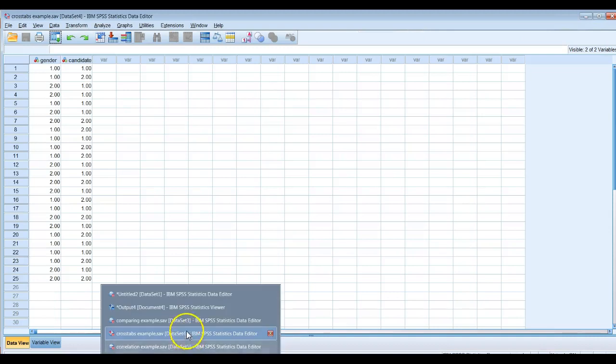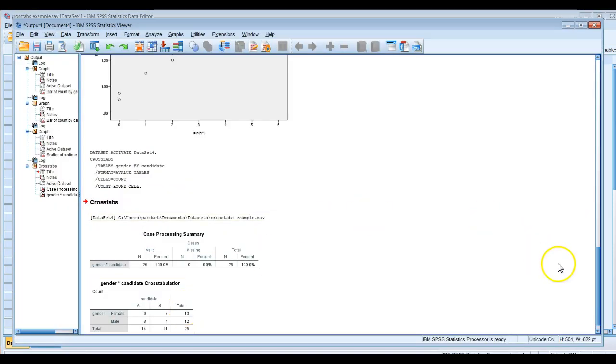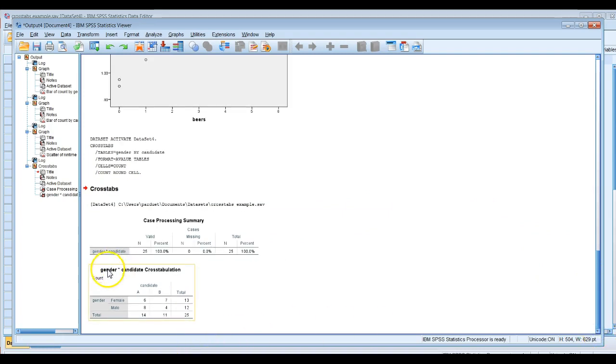Here's our cross-tabulation. This just tells us that there were 6 females who voted for candidate A, 8 males who voted for candidate A, 7 females voted for candidate B, and 4 males voted for candidate B. Okay, so that's the most basic one. It just gives us the frequencies.